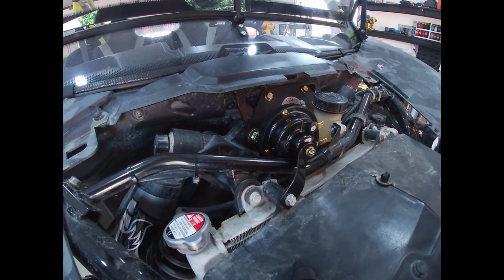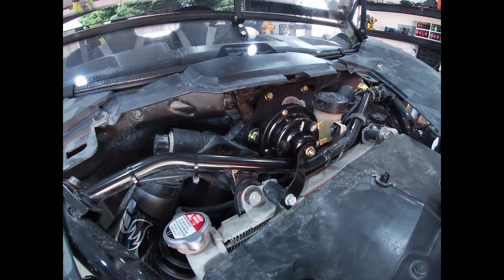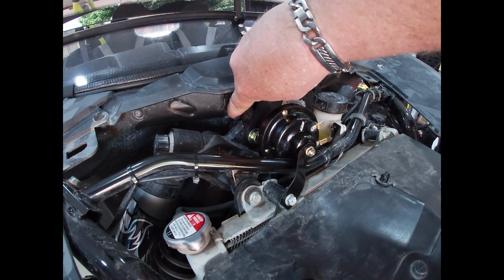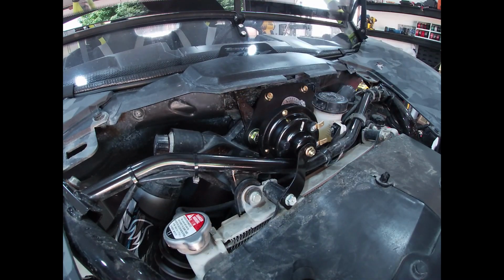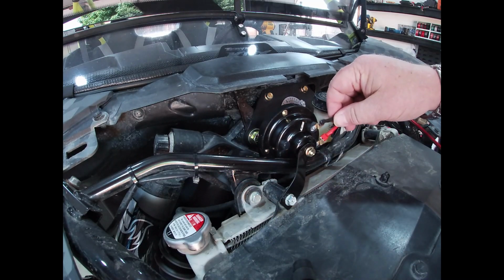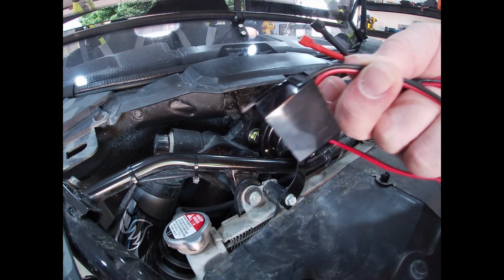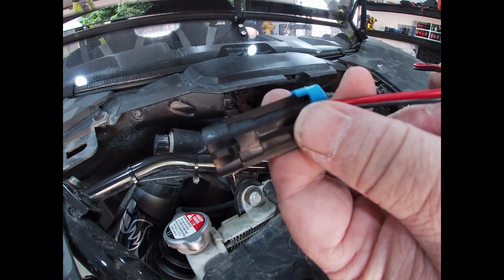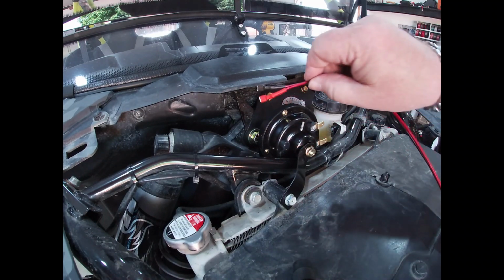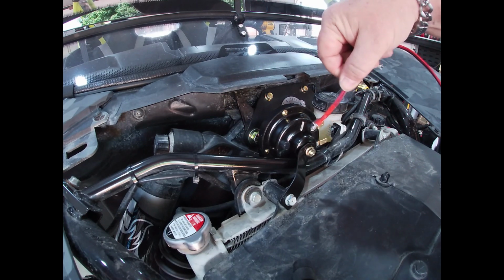Now, we have the harness for the horn. And I don't know if you can see it on camera, but right in here, there is a nice gap. All we have to do is bring these two blades out, hook them onto the horn. Then, this goes to the rocker. This goes to, let's call it the brain, the computer. So I'm gonna sneak these wires out here, bring them around, and hook into here.